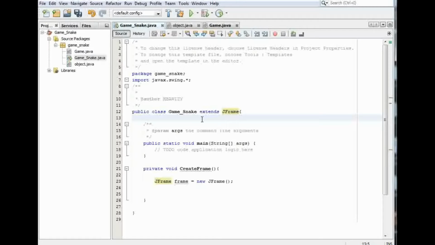Let's first create a variable for our game class, so we can grab the class and use it in this class.